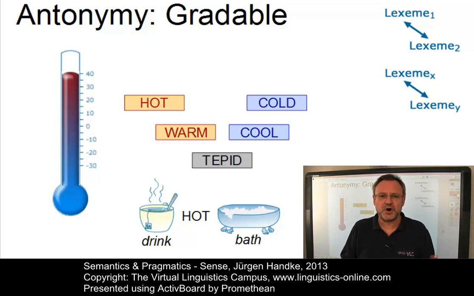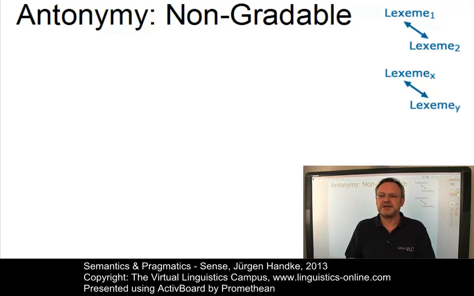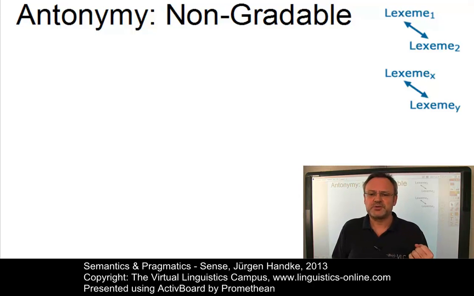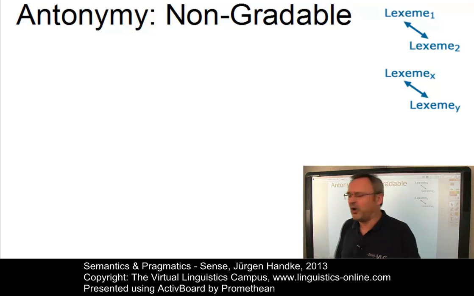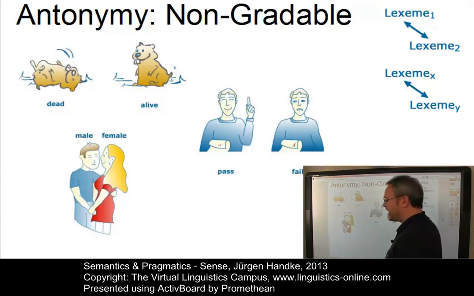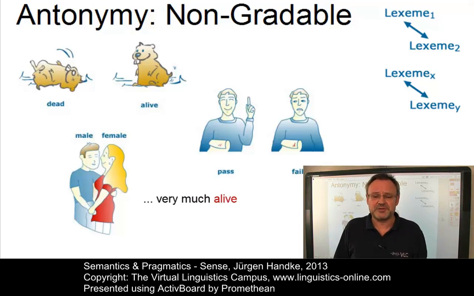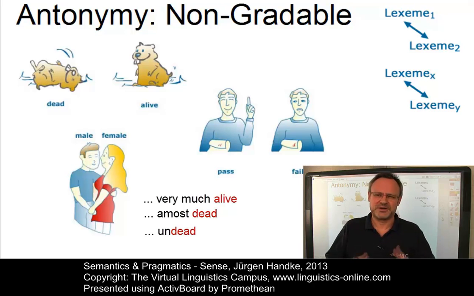A second type of antonyms is referred to as non-gradable or binary antonyms. This type differs from gradable antonyms in that the opposition is absolute — there are just two incompatible terms in the set, one being the opposite of the other. Each of the following pairs exhibits this either-or relationship: dead versus alive, male and female, or pass and fail. However, speakers can always alter these two-term classifications to create special effects. Take the dead-alive dichotomy — you can say something like he's very much alive, or after the match we were almost dead. And then consider: zombies are neither dead nor alive, they are undead. That's actual language use.